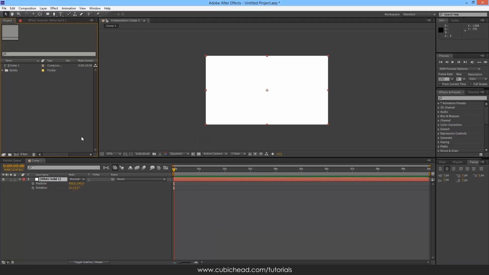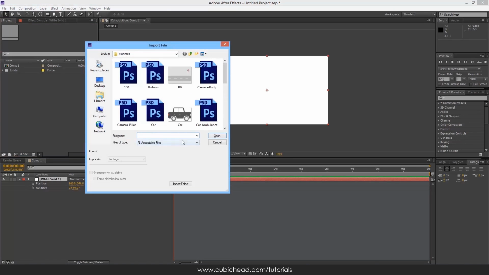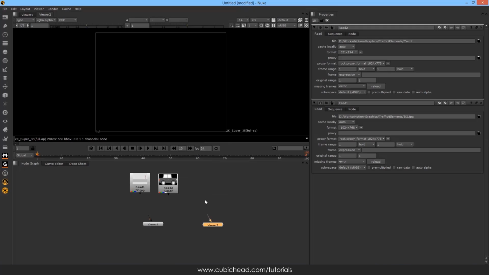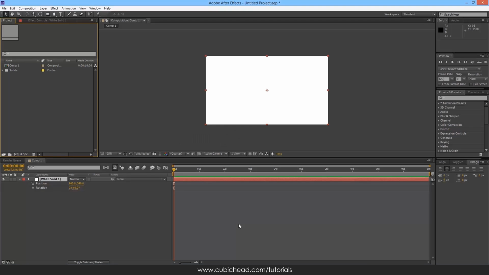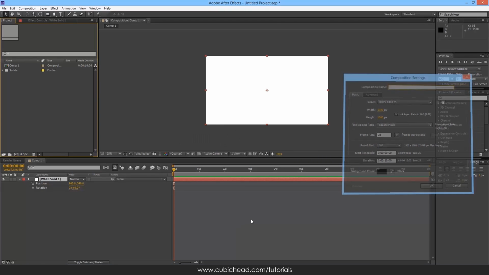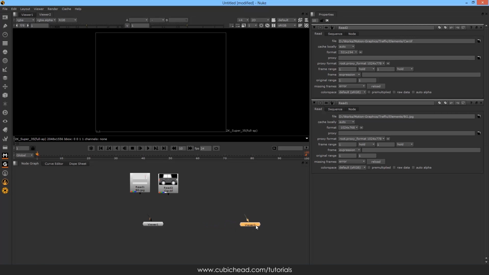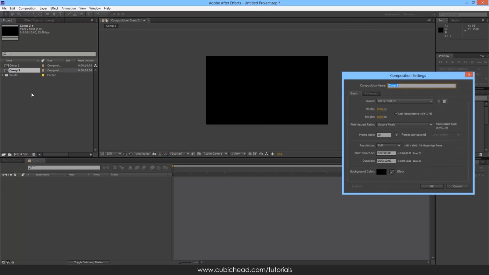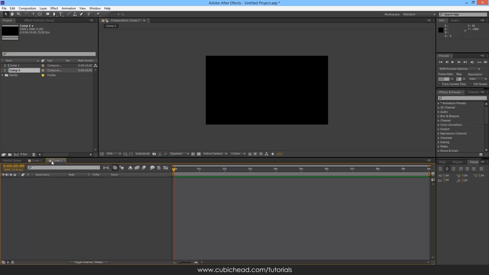Don't mix that up, because Ctrl-I in After Effects would say that you want to import some files into your project panel, but here Ctrl-I means create a new composition, which is Ctrl-N in After Effects, of course. Okay, I'll need that later, so I put it here. Again, as you can see, I've got my viewer here. I could change through them exactly like the compositions here. I could be changing the view of the current monitor showing the contents.